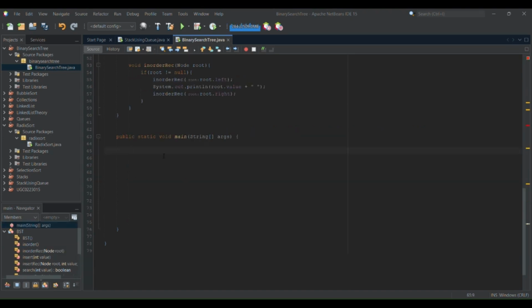And finally, in the main method, we'll create an object using BST and insert some values. Then we can perform an inOrder traversal to see the sorted elements. Then we will test the search function by looking for a specific key in the BST.